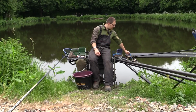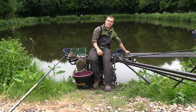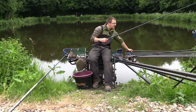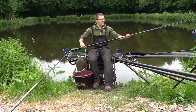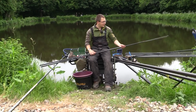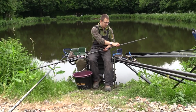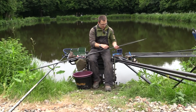The roach line, I've set up 4 rigs for that, but I'm only going to really start with 2. I'll cover the others if the fish come off bottom and if I decide to loose feed. But the crux of that line is going to be at 5 metres at the bottom of the shelf, in about sort of what must be 6.5, 7 foot of water. Exactly the same principle as what I've done on the long line, a positive rig and a lighter rig, but because it's roach fishing, the positive rig, what I've done is set it very positive, and the light rig is more of a strung out pattern.